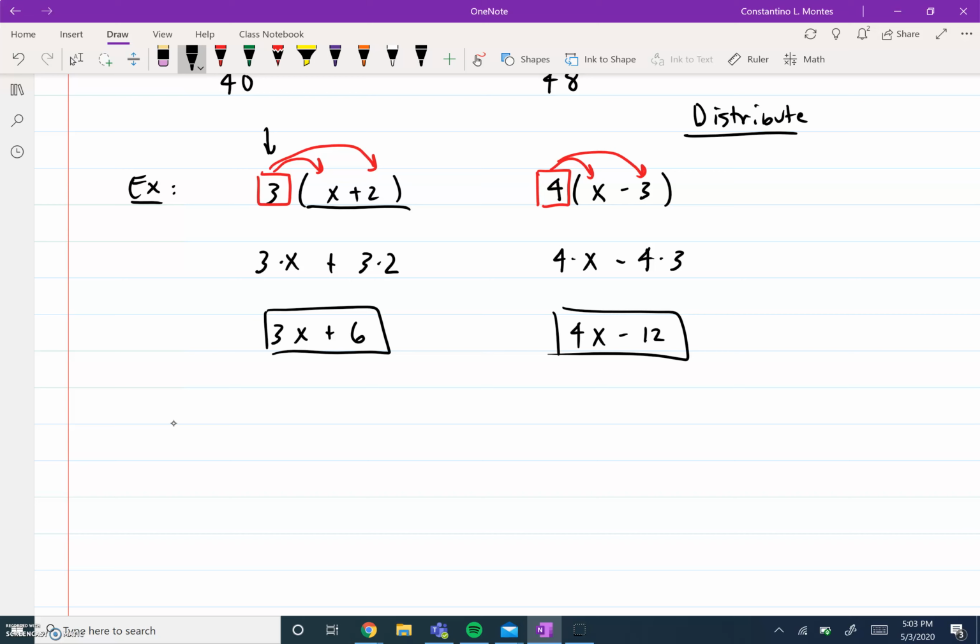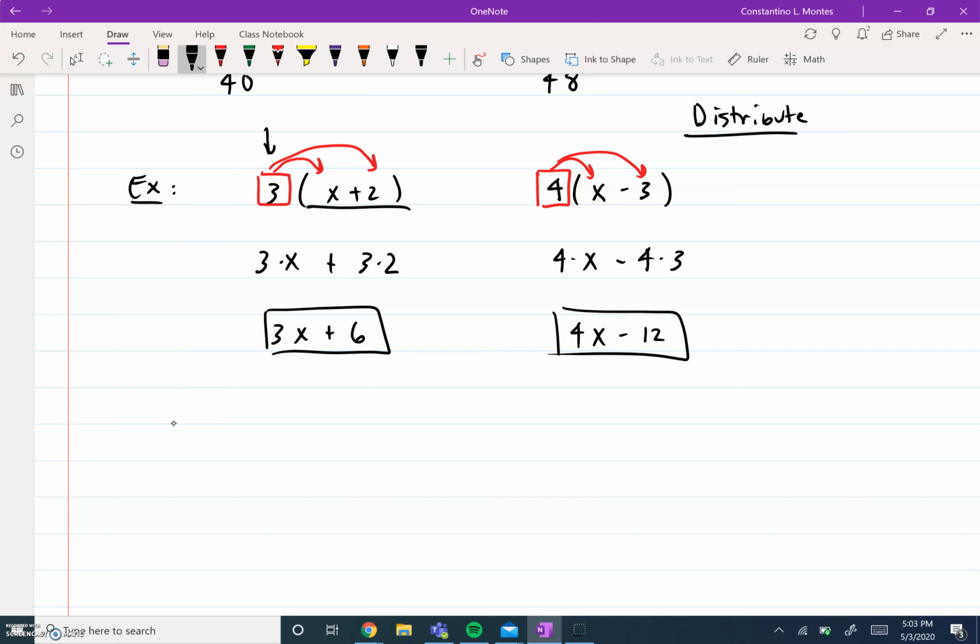And you're done. So when we are distributing and we're multiplying a monomial times a binomial, we just use that distributive property. We actually end up with a binomial every single time. And if you notice, you cannot combine 4x and 12, just like 3x and 6. That's always going to be the case, especially since you can't combine these two up here. It's going to end up being that we can't combine these two terms down here.